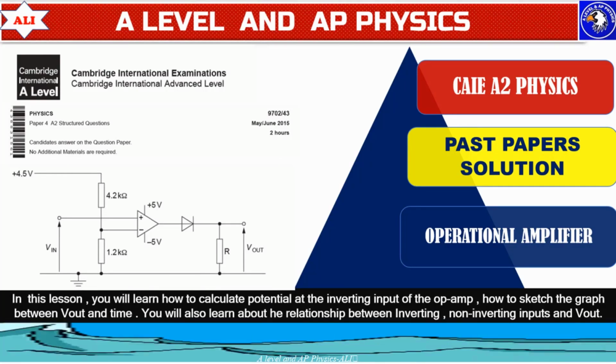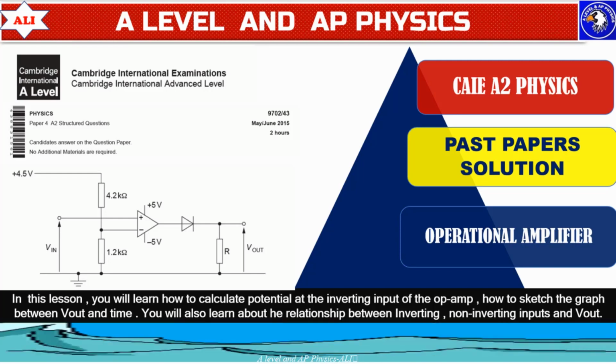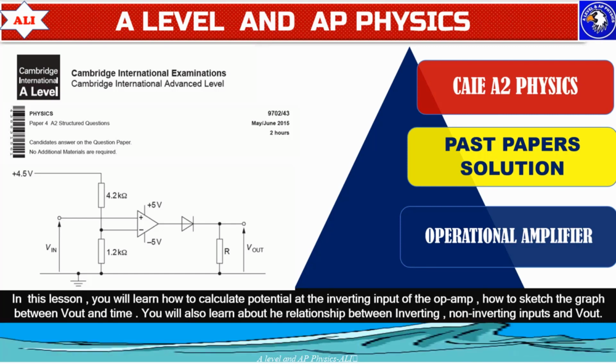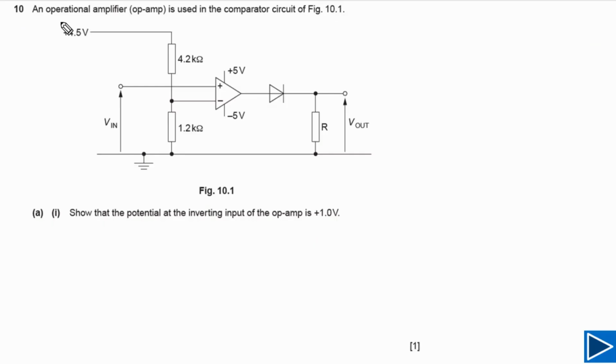In today's class, we will talk about the operational amplifier. In this lesson, I'll explain some important concepts about this topic with the help of some typical past paper questions. For this question, a typical operational amplifier circuit is given to us, as you can see, shown in figure 10.1.